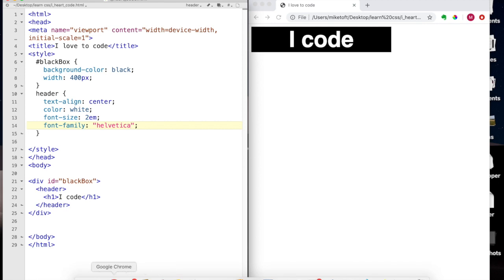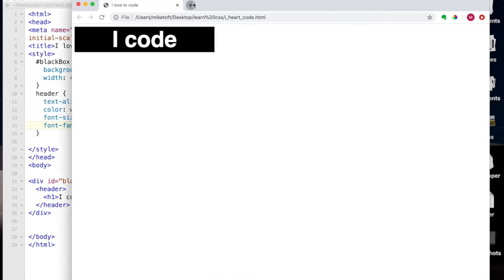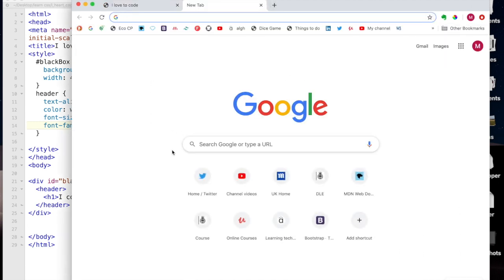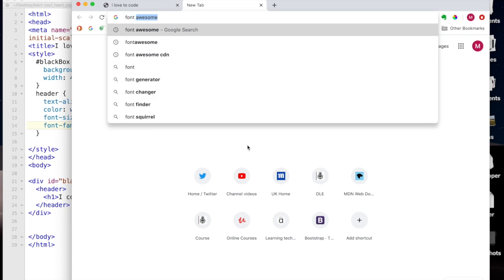Well, let me go to my browser. Oh, I've got the browser open already. Let's just open a new tab. Okay, so there's a few places you can find icons and whatnot for free on the web, but a real favourite of web devs is called Font Awesome.